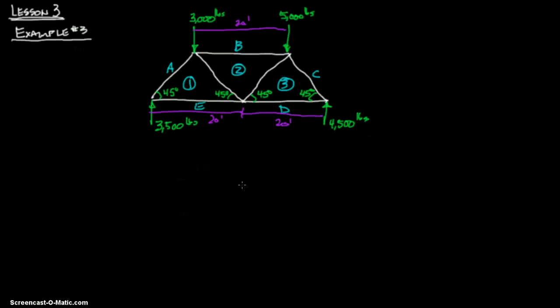What you want to do is start with A. You start with your external reactions, or your external loads. So we're going to start over here, and this is A. You start at A and you go down. Hold on. This is supposed to be at scale, but obviously I'm not doing it to scale, so I'm just giving you an overview. I actually used the drafting program and did it to scale, and everything worked out the way they said it does. So go ahead and go through the study guide. But anyways, here we go.